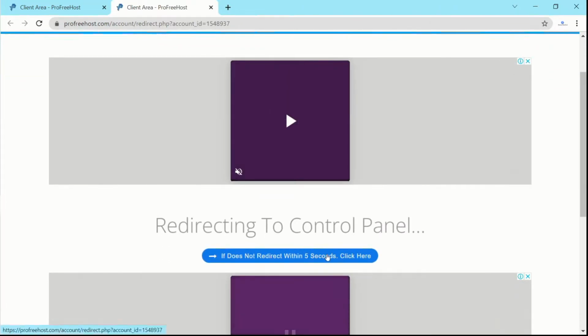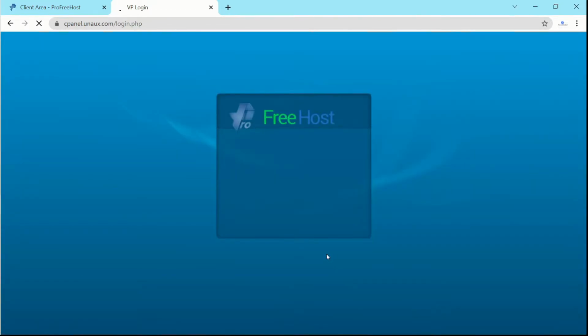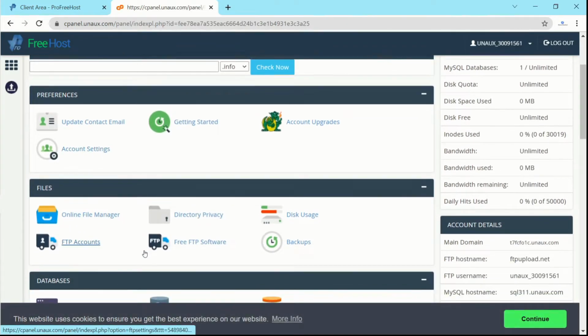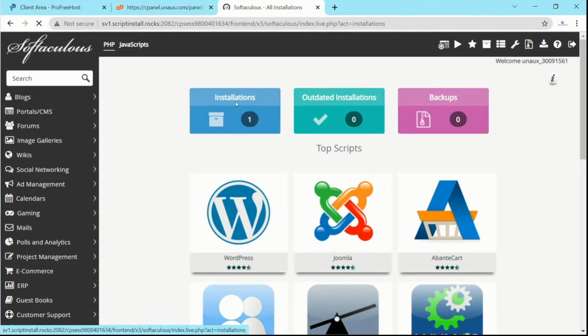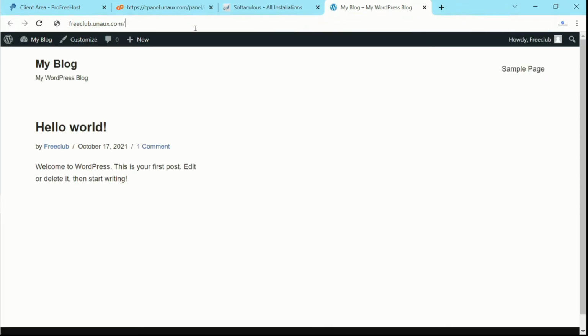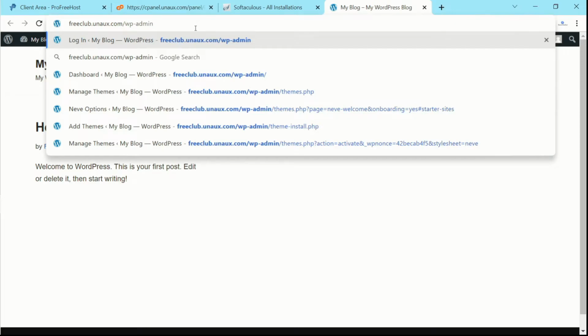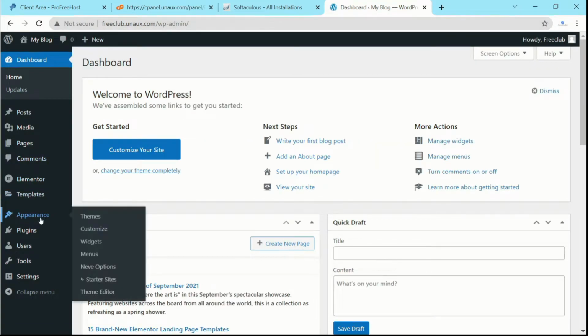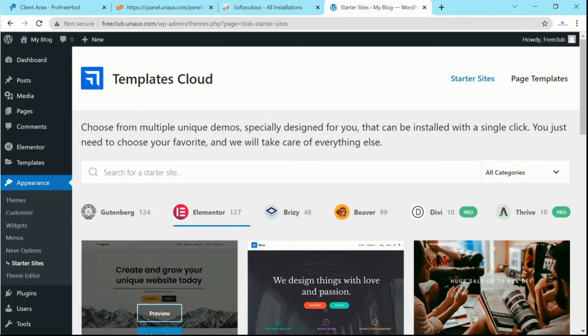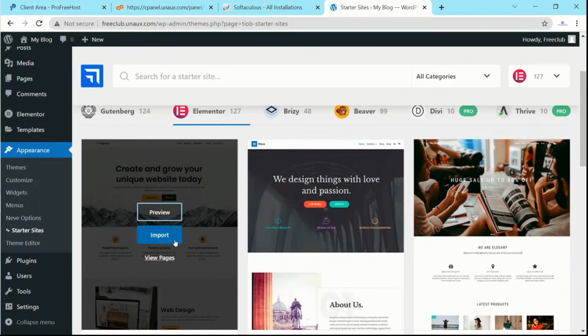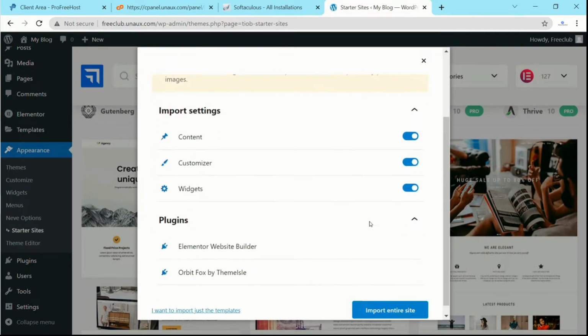Click the same links where you did before, use same path until you reach WordPress dashboard. Go to WordPress. Click the link and on URL, type wp-admin and search. And after you have reached here, go to Theme, and now on the same dashboard, choose the starter site. And now choose the template and click the Import button, and this screen pops out. Scroll down and click on Import Entire Site. Now it should work properly.